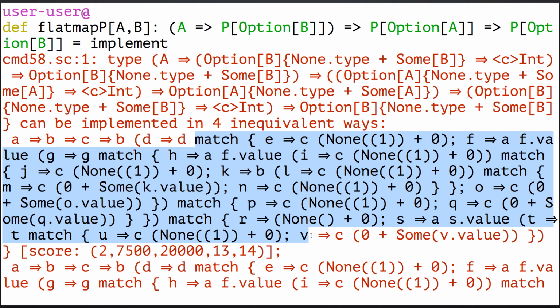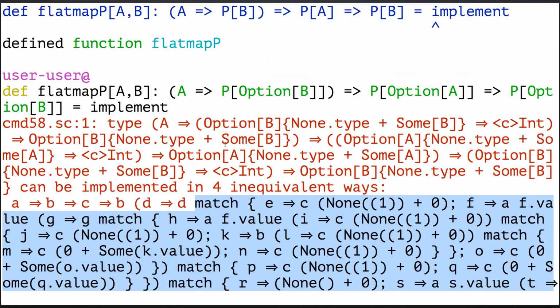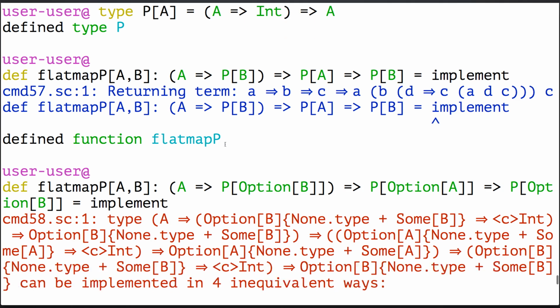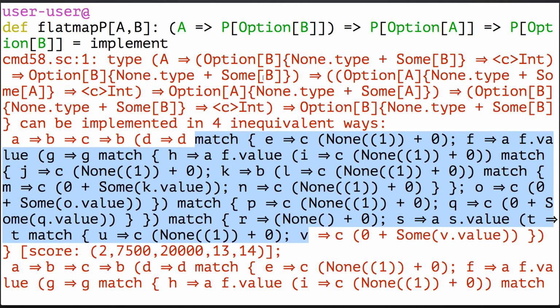It's not great. It's not bad, and easy examples are instantaneous. But this is particularly nasty. Just to remind you what P is: when I do a P of option B, there's an option here and an option there. And now I do a flatMap on this, right? With option, option, option, and you see how many case things. So this is like match, match, match, none, none, none, match, match, match, none, none.